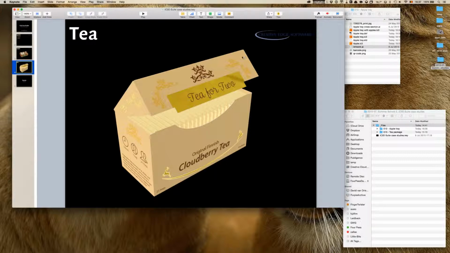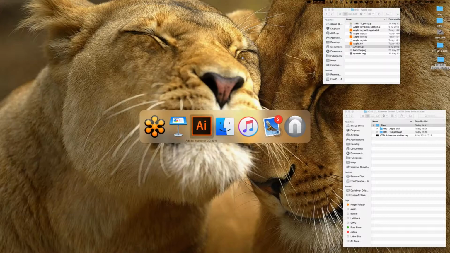What I am going to do is use the carton fold module that we didn't use for the apples.